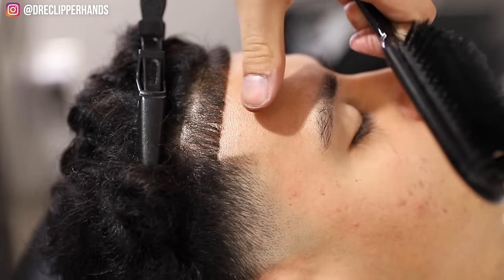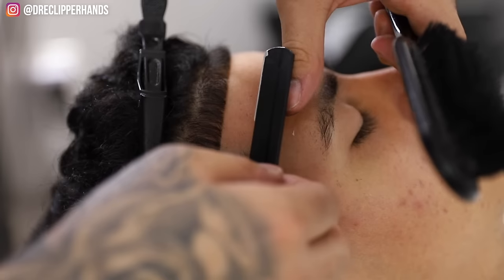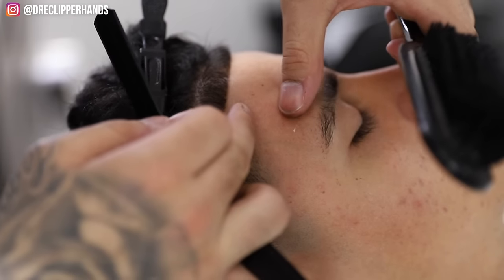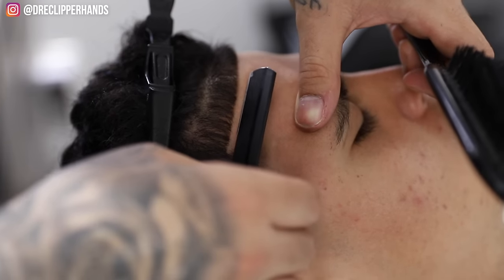So when using the razor, you always wanna make sure that you stretch the skin in the opposite direction of which you're using it. So in this case, I'm coming towards his hairline, so I want to pull with my finger away from his hairline, and this is going to help create tension on the skin so we don't go ahead and cut him. So we'll go ahead and pull.